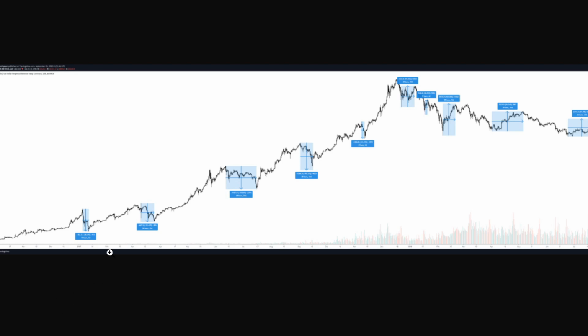So check out this chart of the previous 20% drops during the 2017 bull run. This is the bull run that was insane. And people remember price running from 1K all the way up to 20K, a 20x return for Bitcoin. But look at how many times it dropped 20% during that time period. So I'm going to start this chart off with a very zoomed out view. And back here on my left, I'm going to zoom in so you guys can see the actual dates and the numbers. But this is early 2017.